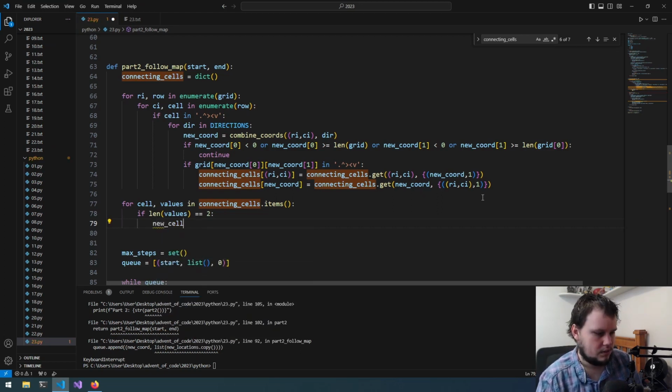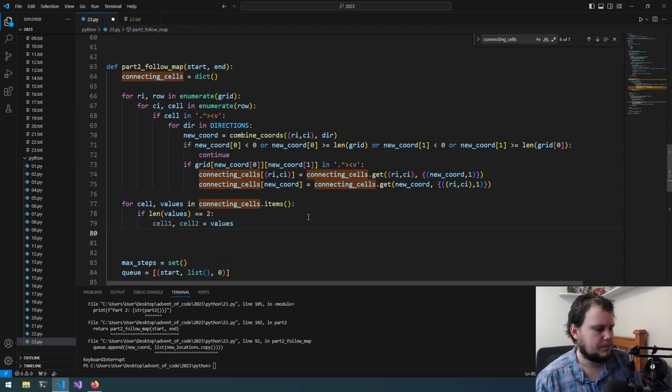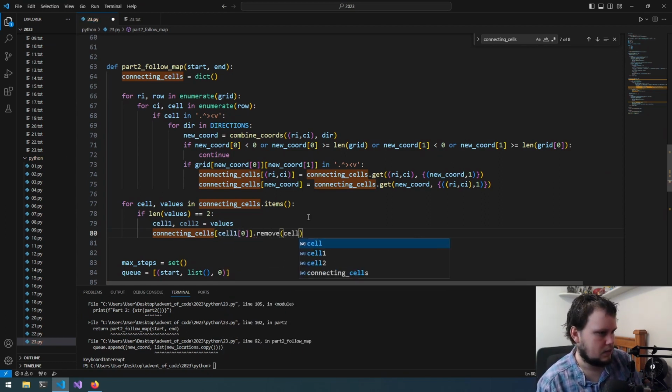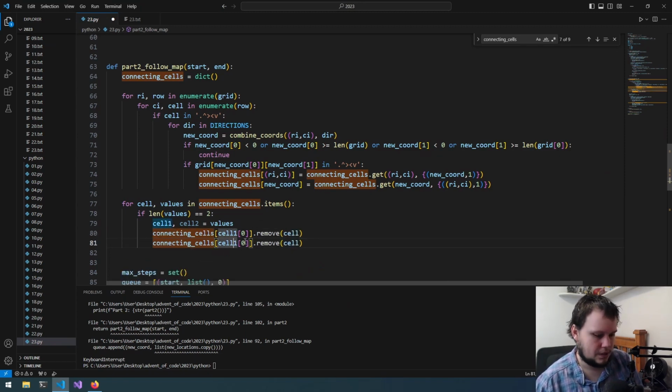New cell distance equals, how do we want to do this? If it equals 2, we get the surrounding ones and kind of join those two together. So let's do cell 1, cell 2 equals values. And then I think it would be connecting cells, cell 1, 0, dot remove cell. Then same thing here, so now it's for cell 2.